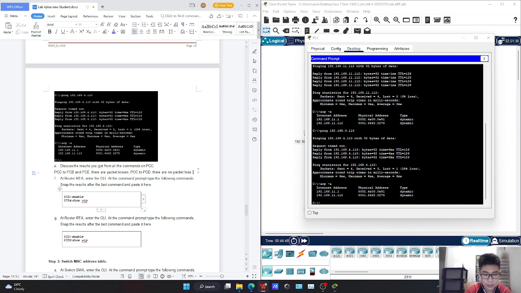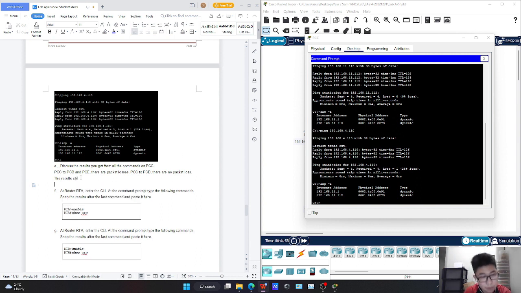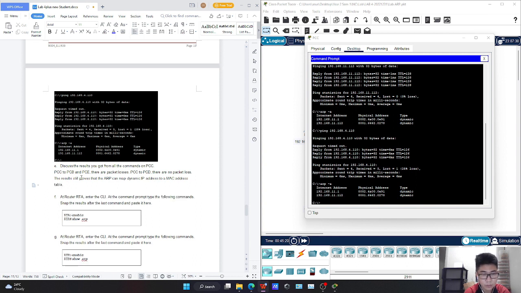But despite the last one, the result still proves that the ARP can map dynamic IP addresses to a MAC address table. So I guess that's all for step 2E.